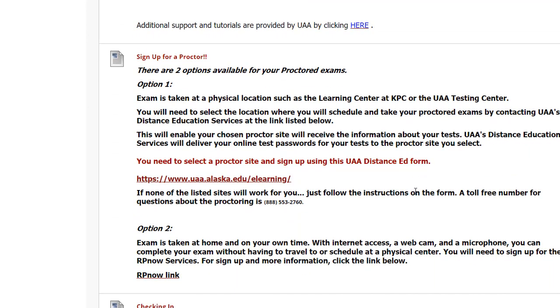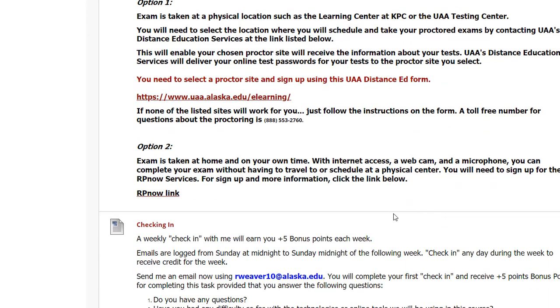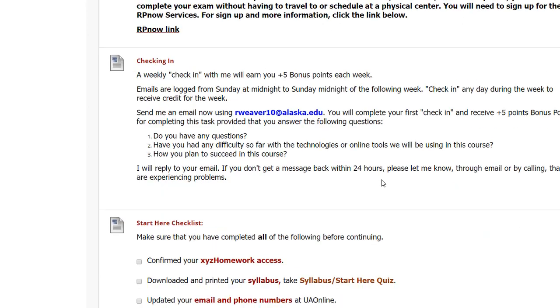You will also want to go ahead and sign up for your Proctor site. So get that completed, whether or not you're going to go to the physical location or you are going to use the testing at home, where you'll need different items such as a webcam, microphone, and you'll still have to schedule it though, and you'll have to go to the RPN. You'll have to do a sample test just to make sure you have everything set up.